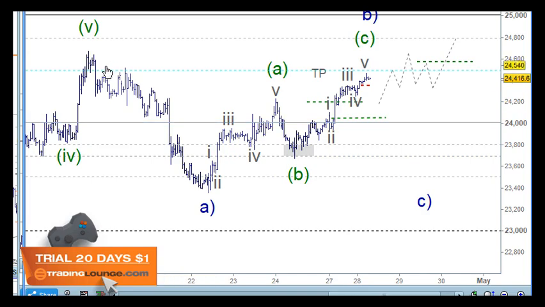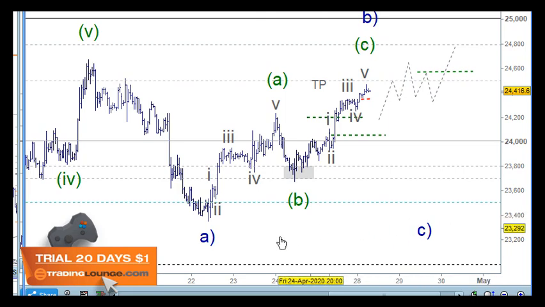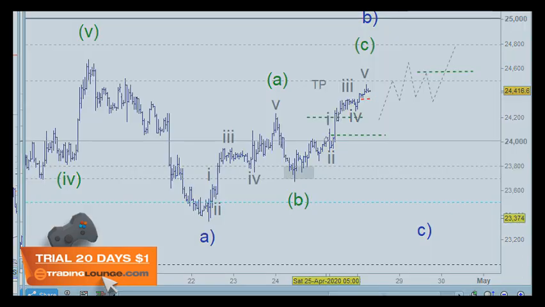But at this old high, there'll definitely be some sort of vibration here at that stage. So let's just see. I don't know if this is the A, the B, and the C. I don't even know if this is an A and a B and a C. It could be more bullish than that. But let's just take it step by step. So let's just lock in what we've got here. Just save that.